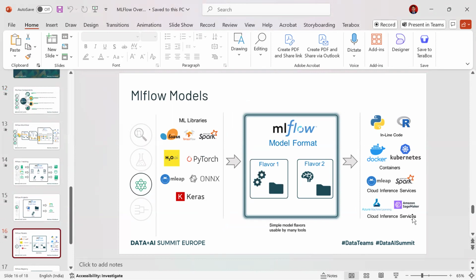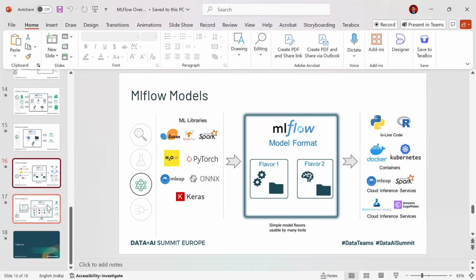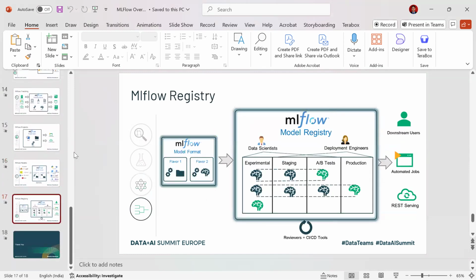particular tools. For example, I want to deploy in SageMaker, or I want to deploy using a Docker container with Kubernetes, or I can directly deploy into Azure Machine Learning, or I can deploy into a Spark cluster. So you need to select which type of tool you want to deploy, and the deployment will happen on this particular flavor now, as of now. So this is the best possible model you can consider. Okay, so that's about the MLflow Model, which is going to help you build a deployable version of your model.